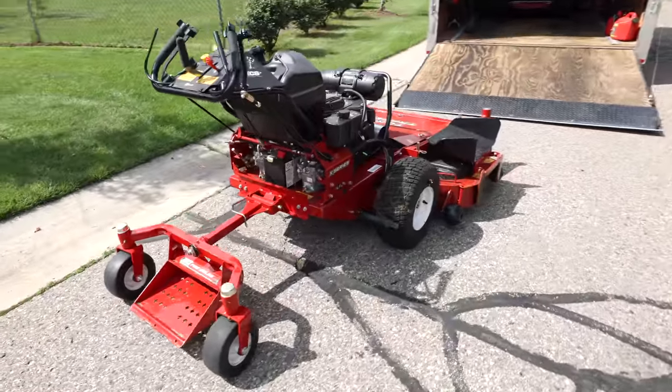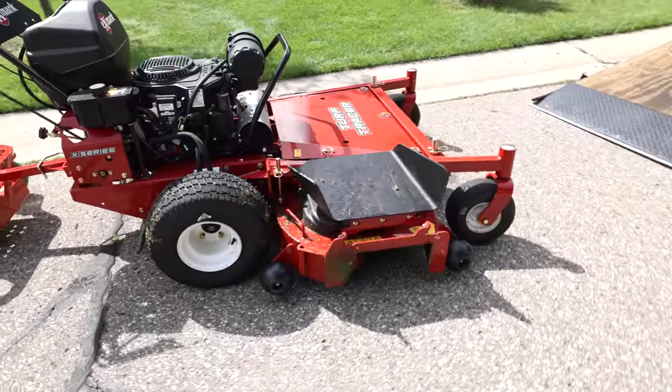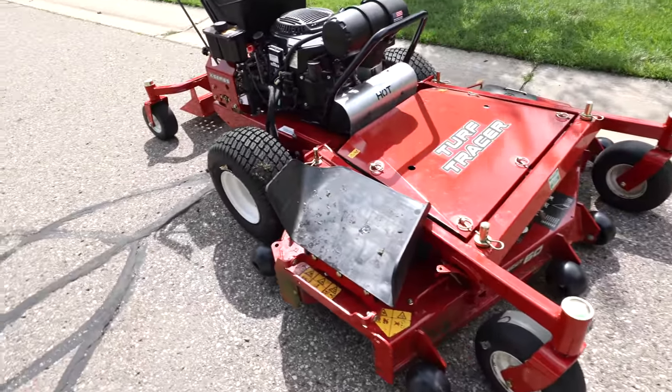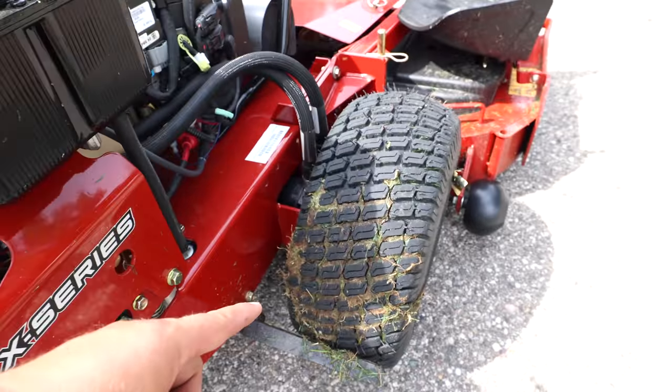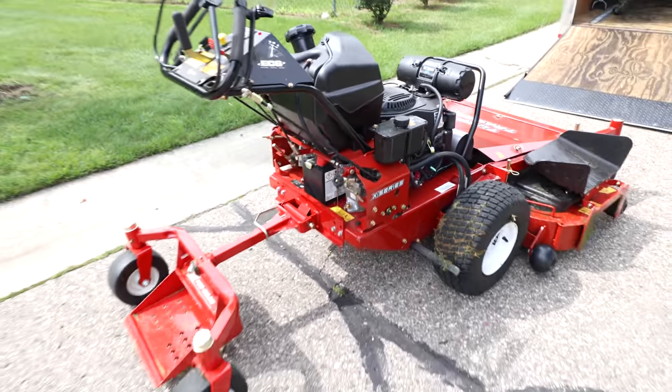All right guys, well, we are all done mowing those couple properties here, and the thing is wet, it is muddy, and like Rob was just pointing out, we have some fun stuff that came along with it, amen? But we'll power wash this off before we give it back to Exmark, amen?